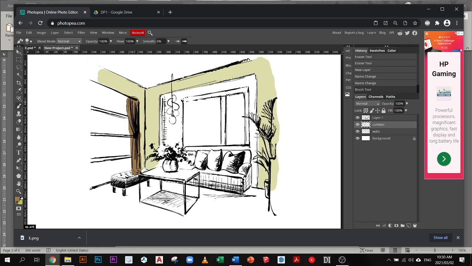And the advantage of this is if I decide I actually want to take that color away, but I still want that old color that was underneath it, I just turn that layer off, and then I can still have that color there. And then I can create a new layer and redo it, or I can just erase curtains and do it again, whatever. Okay, but there we go.